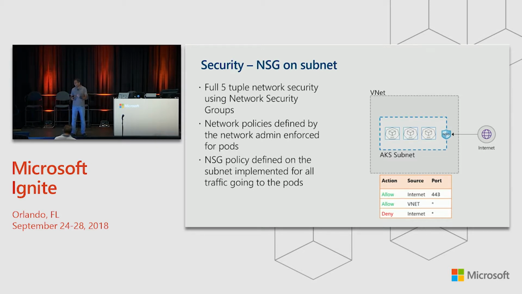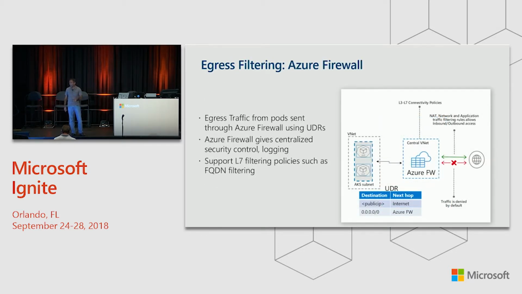So NSG, by using NSG, you can protect the subnet in which the pods are running, and if there are any rules that, let's say, your network admin wants to enforce that need to be followed for your VMs as well as your pods, that's the place to do it. Now, it gets better. I can even bring Azure Firewall into the picture right now. If you want some enhanced FQDN-based filtering or layer 7 filtering, and you want to use Azure Firewall for that, we just GA'd that product, by the way, yesterday. If you want to use that, no worries, right?